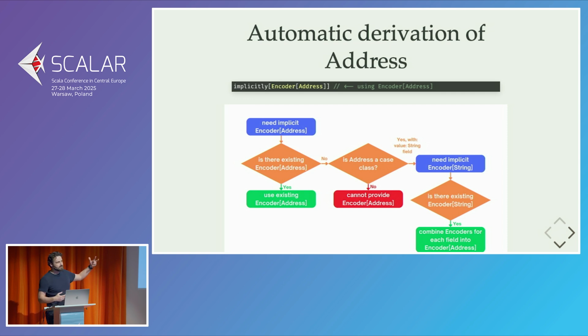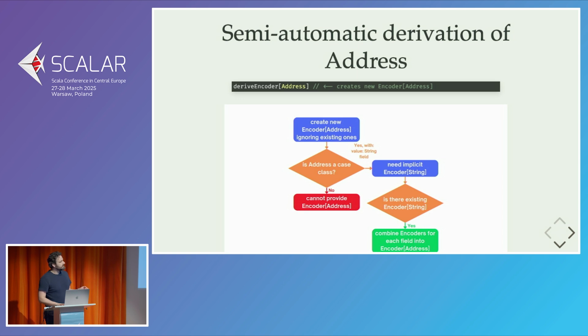So then some mechanism would have to look at, okay, is it a case class? No. Is it not a case class, not a sealed trait, nothing that we are supporting in this automatic mechanism? Okay, then we are saying simply, sorry, we cannot derive it. If it's, however, one of those few types that are supported by this automatic mechanism, then it basically has to follow the logic: okay, it's a case class, and we have to use the mechanism for every single field inside. So I have to find the implementation for the first field of the address, then for the second field of the address, etc., and then we can combine them together with the information how those fields are named.